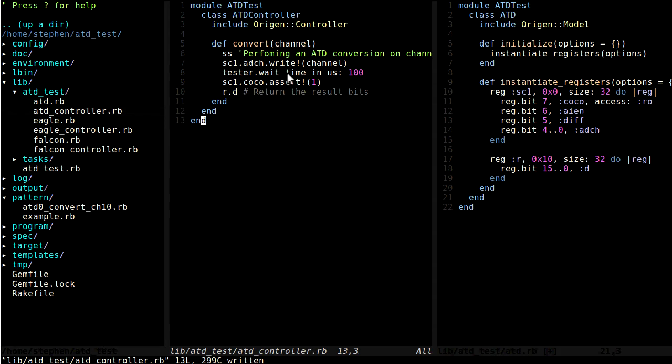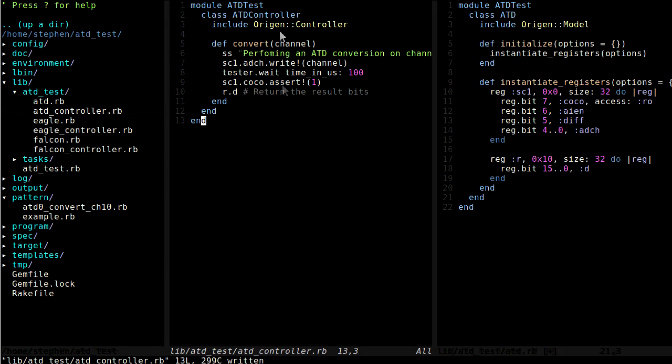Similarly, I don't really care how the tester works either. I'm just expressing here the notion that I want to wait for the amount of time that I think it will take to settle, but I don't really care how that's actually implemented either. So this allows test engineers to really focus on understanding in detail the operation of their IP block that they're responsible for, but they can offload a lot of the logistics of how that actually runs in practice to other test engineers who are responsible for those other areas.